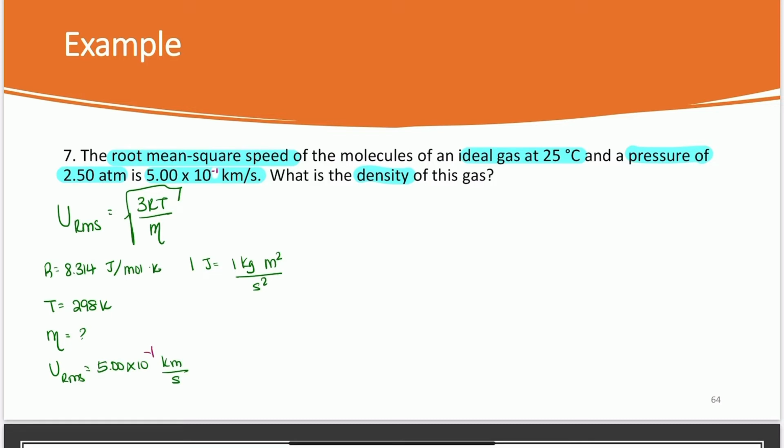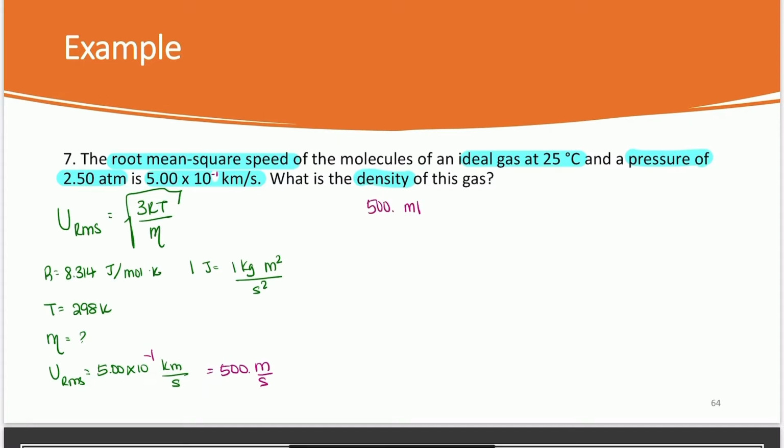So 5.00 times 10 to the -6 kilometers, times 10 to the -1 kilometers per second is the same as 500 meters per second. So I've got 500 meters per second. Again, I do apologize. I know in the PowerPoint it said 10 to the second, but I do have it written out in the student notes as -1, so I don't want to have to recalculate everything like I just did for the last example because I didn't have it written out.